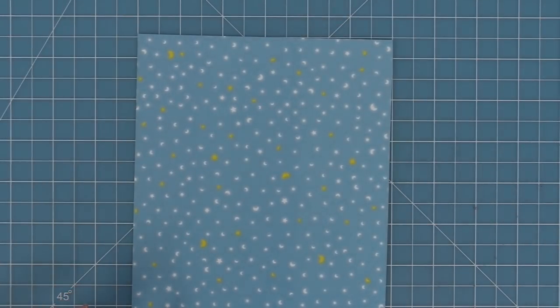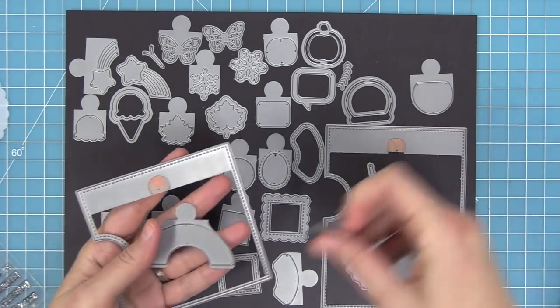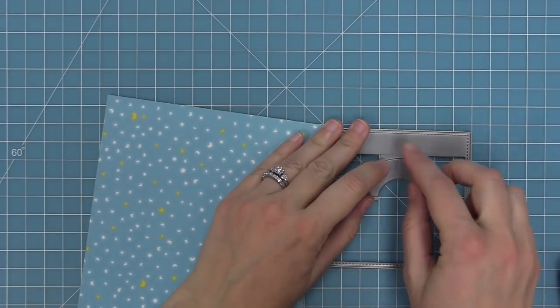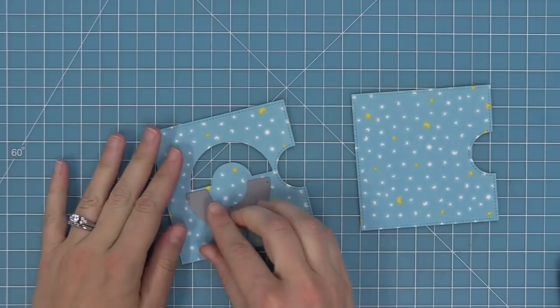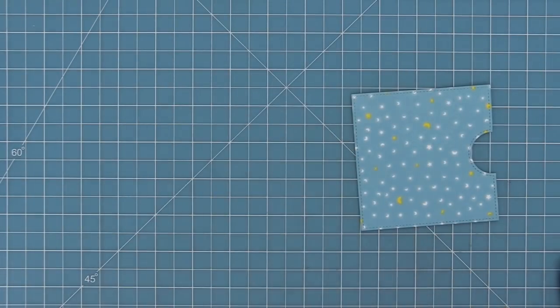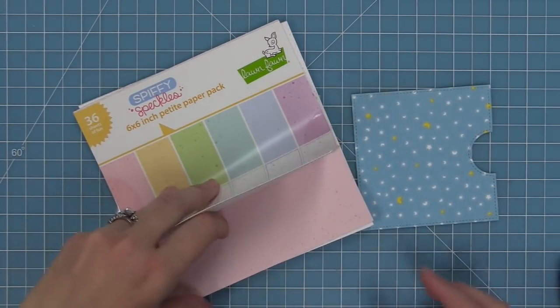Here we have some Hello Sunshine Luna paper and we're taking out the reveal wheel square add-on, using the semi-circle arc and the wheel base and wheel. We drop that semi-circle window into the puzzle piece opening of the square reveal wheel and die cut this beautiful paper. We also die cut it again without the semi-circle so we have a base. The semi-circle window has a little extra metal that helps you line it up to create a full circle — we flip the die over, line up the edge with the bottom of the opening, hold it with low tack tape, and run it through to get a full circular opening. You can use circle B sentiments with just the plain semi-circle or with this double opening.